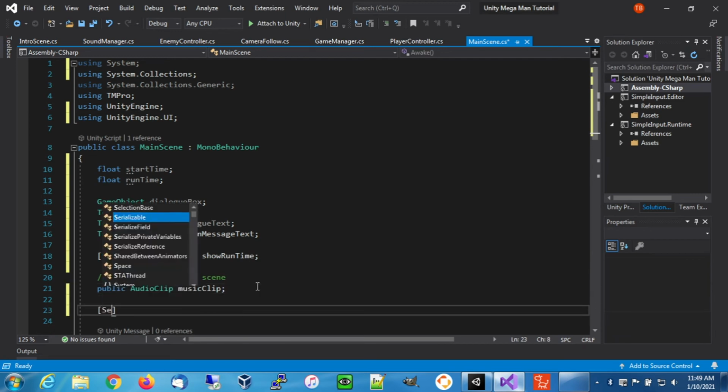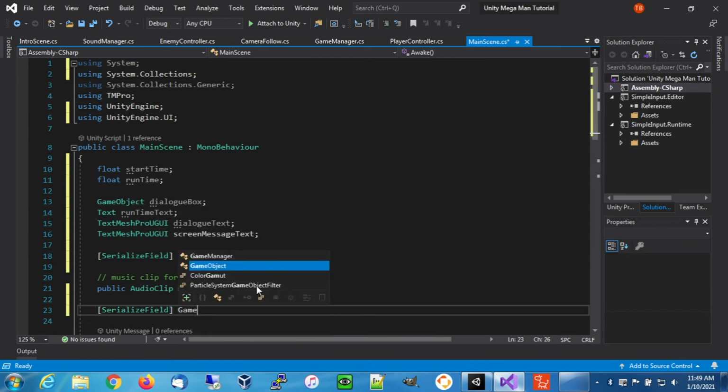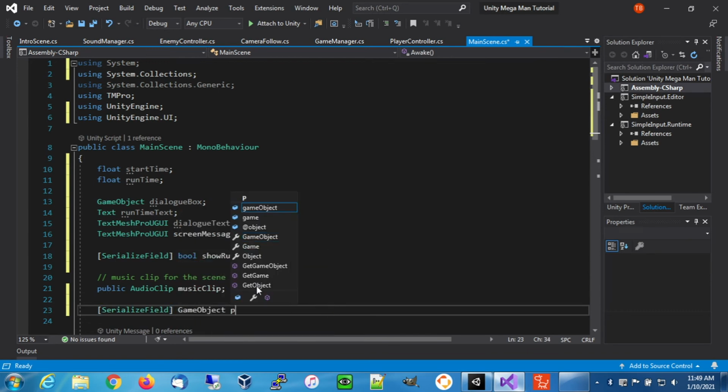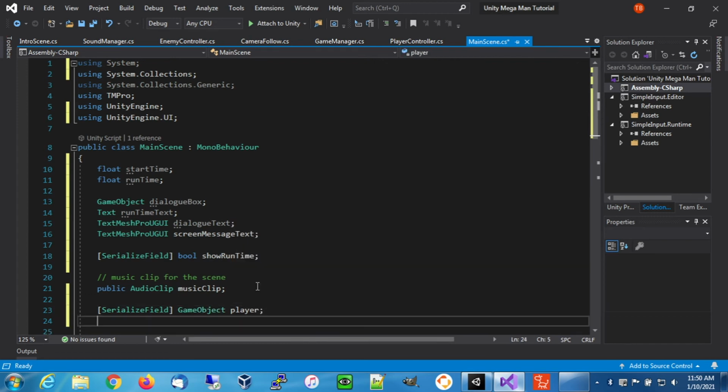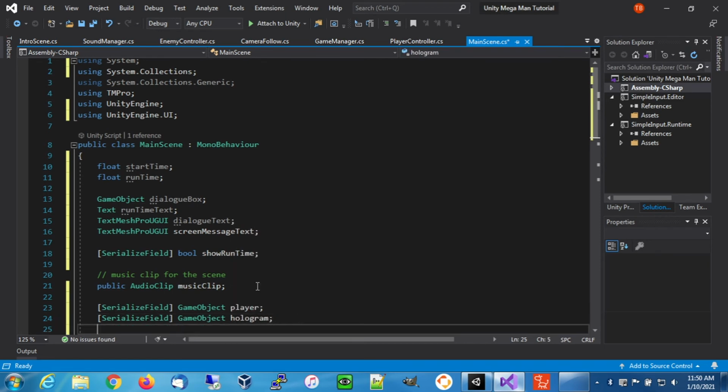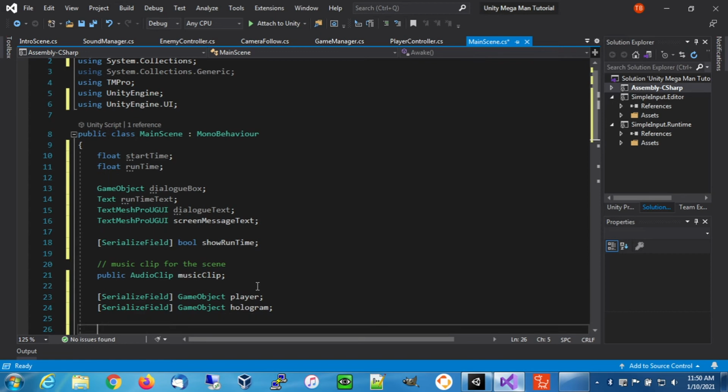Then we need a serialized field for a game object, which is our player, so we can get a handle on Mega Man and manipulate him around. And then a serialized field for another game object, which we're going to call hologram. You can call it Dr. Light if you want, but we're going to call it hologram. Then we're going to have a couple more serialized fields.